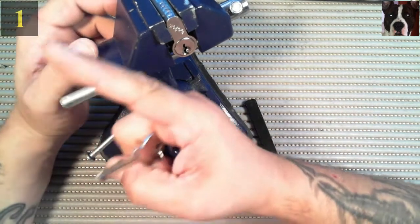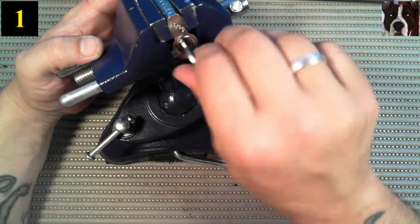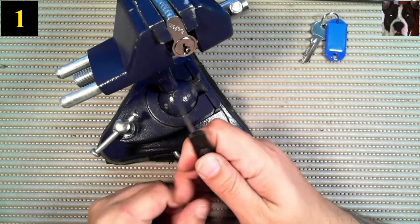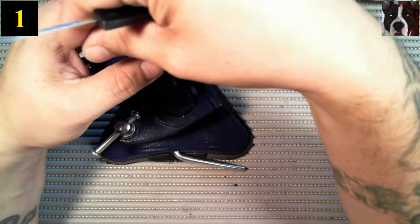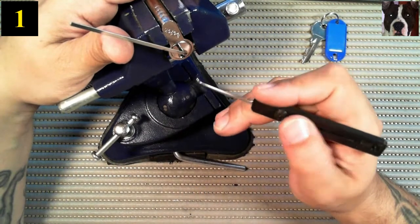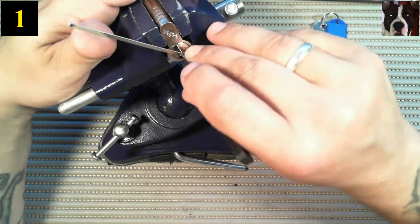And attempt numbers up in this corner. This happens to be the first attempt on this lock. It works really nice, so hoping there's no deep ins in here. Just going to use my regular short hook, shortish hook, medium short hook, whatever you want to call it. Pocket pick in 22.5 thousandths. So I'm going to top the keyway tension, start at the back, and let's see what I can get out of this baton.